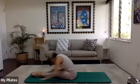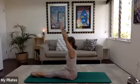Rolling down, chin to chest, and bring the body back up. Opening your arms out into a T position. Right, so with your fingertips just touching your mat, I want you to reach out as far as you can. Continue reaching out as you open your arms to T.